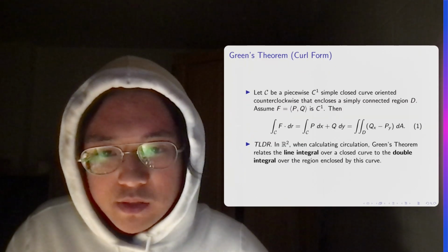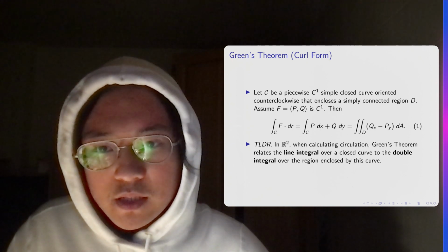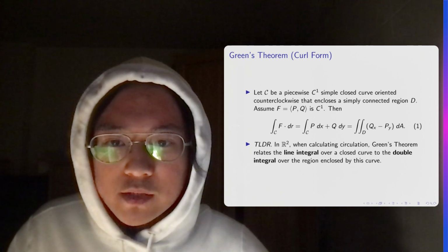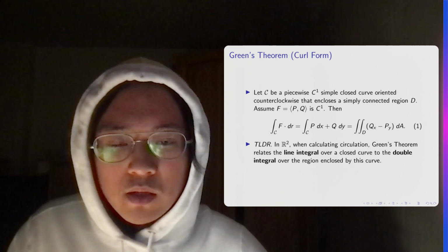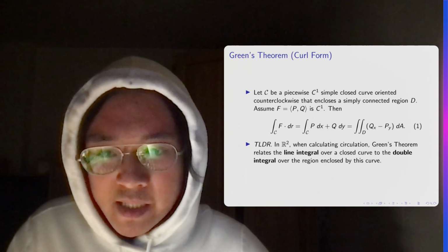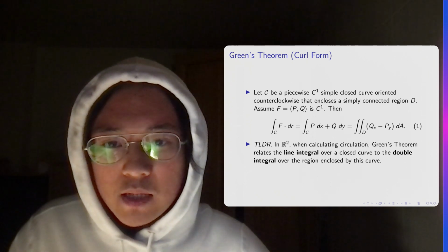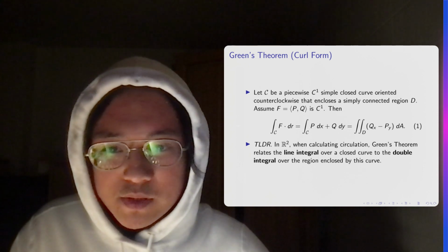So first we have Green's theorem. We're mainly concerned in this case with R2, in other words, only in the xy plane. We're not talking about the z-axis just yet. We're going to expand the similar idea into R3 for the other 2 theorems, and I will explain it when we get to those 2 theorems.